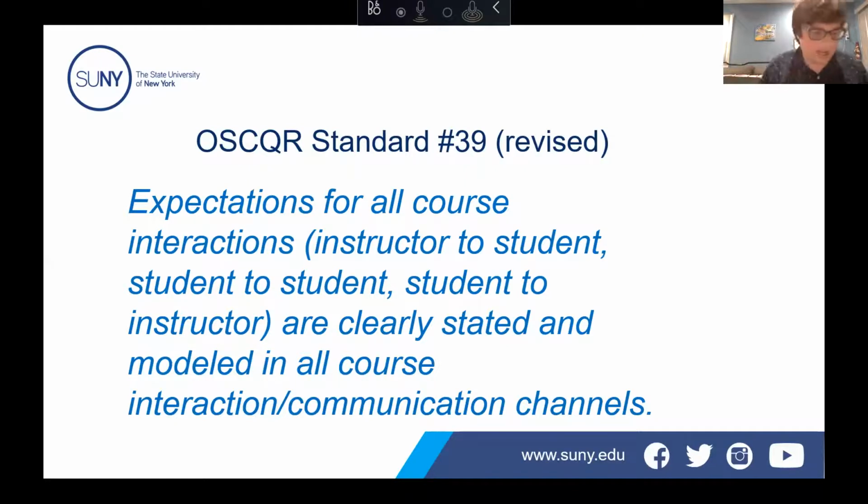Now, RSI, as Rob well put, is very much instructor focused, instructor led. But we all know that instructor led communication is not the only communication that happens in a course. It is like 1/3 of the communication that happens in a course. But if a distance learning course is working well, there are at least 3 types of communication that happen. But again, if it's not modeled well by the instructor, as you can see that we changed it to, then all 3 don't thrive. So the 3 that we now state very clearly are instructor to student, student to student, and student to instructor.